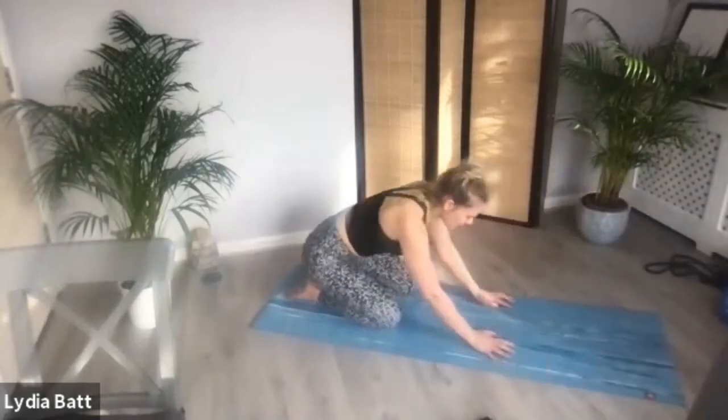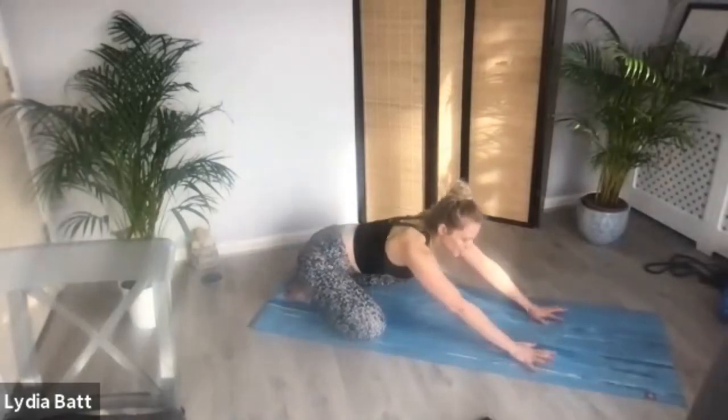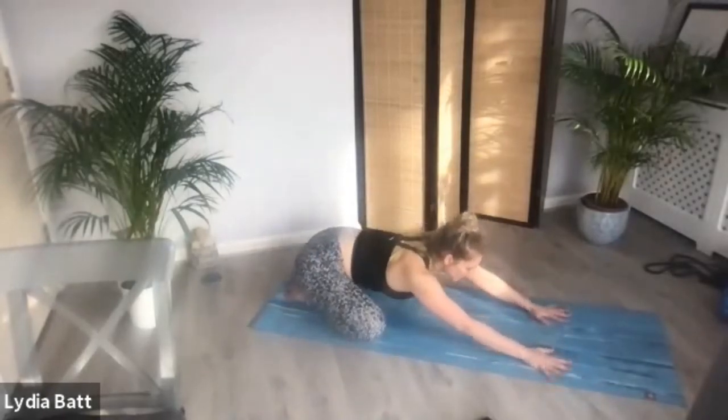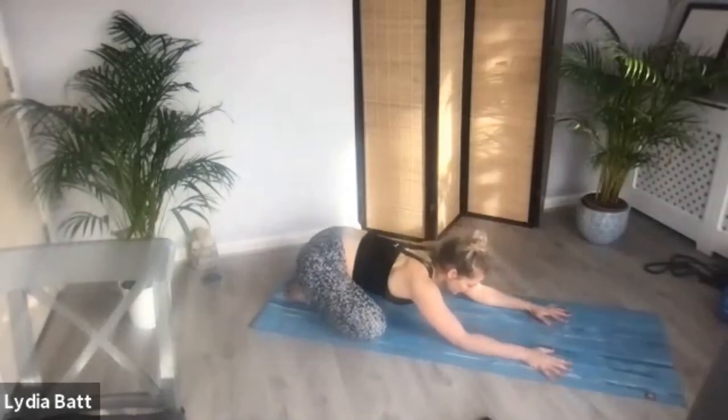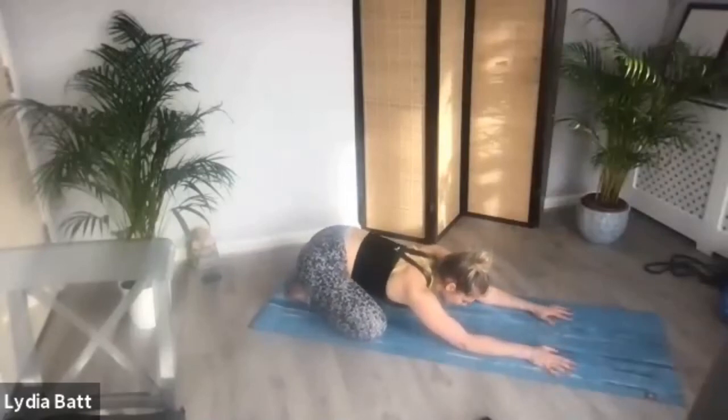And in your own time, bringing the hips back. You can bring your knees a little bit wider for this one as we drop back into your last child pose. Spreading the fingers again, allow the shoulders to relax down. And just allow the chest to sink in between the thighs. So just allowing your chest to drop a little bit deeper.